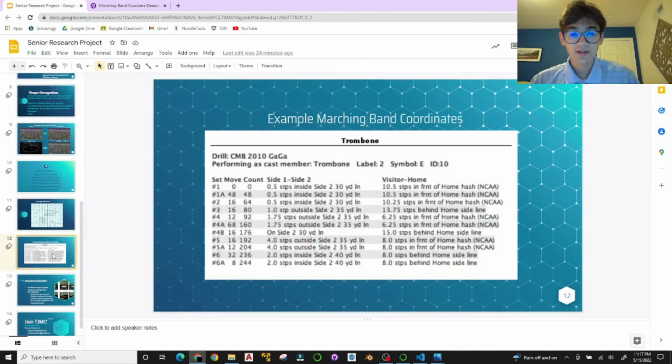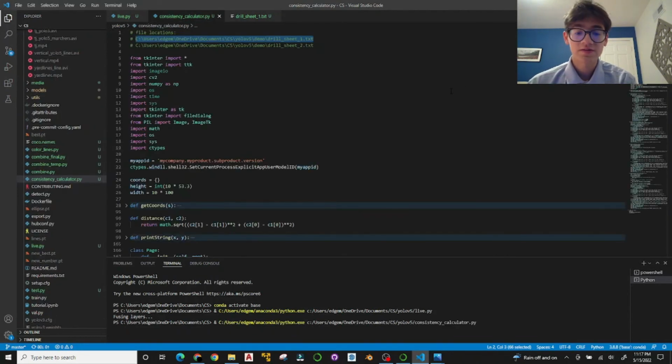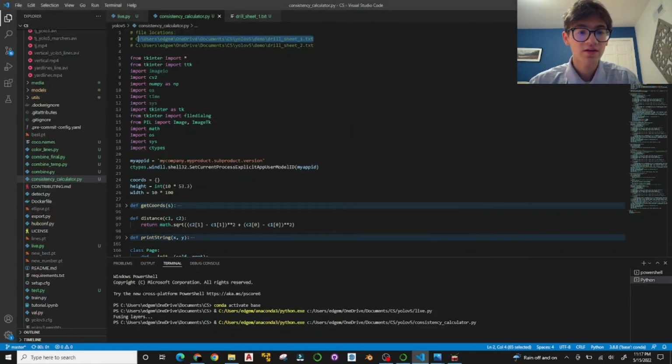Now, expanding upon this drill coordinate conversation, here's an example of one individual marcher's marching band drill sheet, and I wanted to make a way to visualize this information more clearly for maybe first year marchers, where you have these coordinates but you don't really understand what they mean. So you could take these PDF files or text files, which I'll show an example of here, and I created a program to map out the progress of a given marcher, and that is what this final demonstration will be. So here's the other GUI that I created.